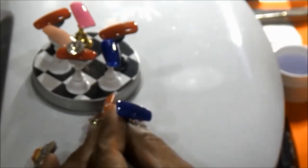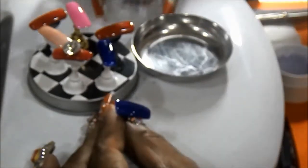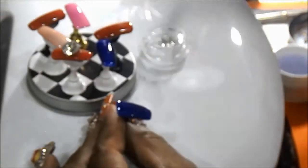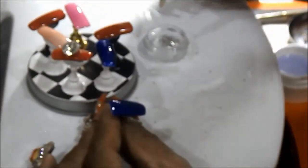With the help of a stone picker. Now, it is always better to keep a dish or something of this kind where it is easier for you to pick up whatever color you need. Right now I'm going to put these clear silver stones.